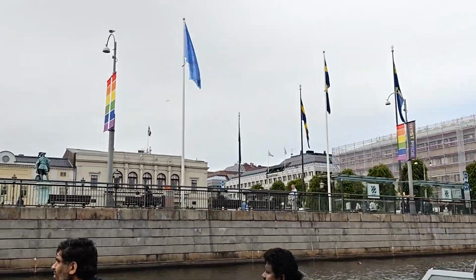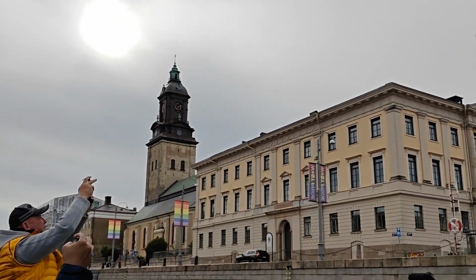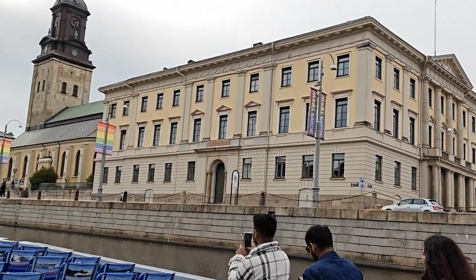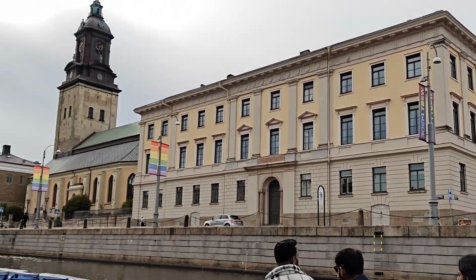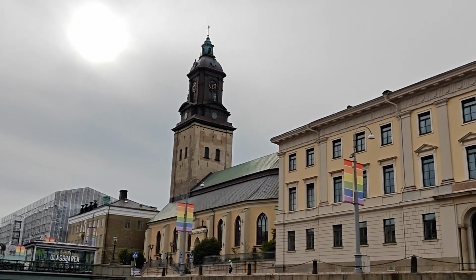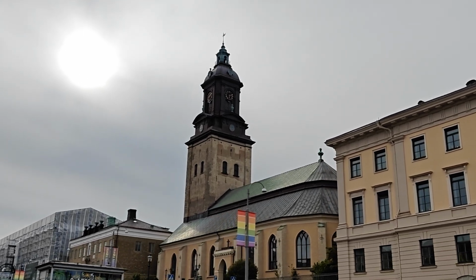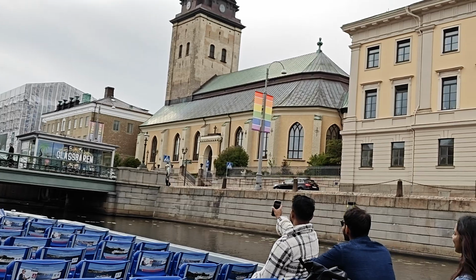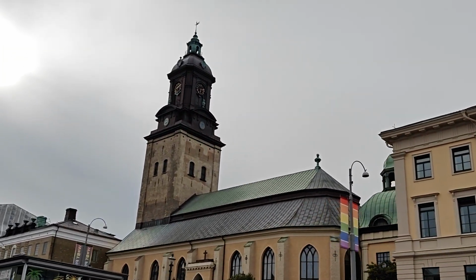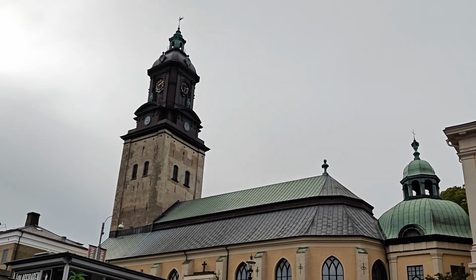Up in front on our right hand side we have the German church, also known as the Christian Church. And in the beginning this church, it was actually made from wood, but then one day it burned down with big parts of our city. So we decided to build it up again, this time made out of stone. But as soon as the church was finished, well then it burned down again. So then we built it up again, and of course nothing could go wrong this time. But it did, since it burned down again. So then we built it up again, and that's the church you can see today.